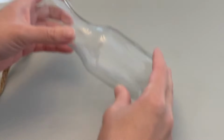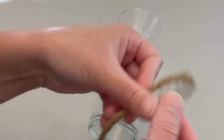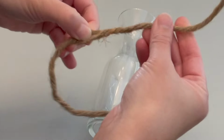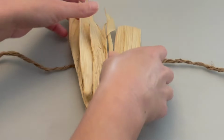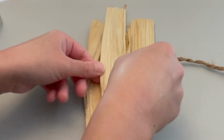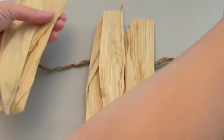Up next, I have a vase that is from my stash, but I believe it might be from Dollar Tree. You can also find lots of them at thrift stores. And then I have some corn husks from Hobby Lobby that I picked up last year. And then here's some of that jute cord. It's a really thick piece, so I kind of just split it up because I didn't need it as thick. And I'm gonna lay some corn husks down.